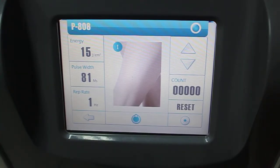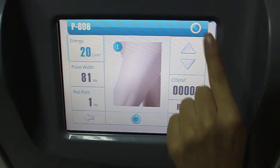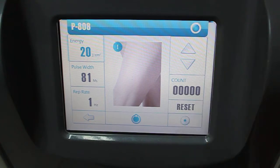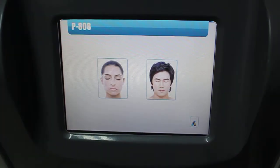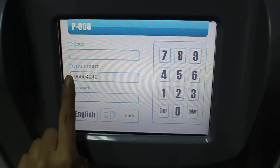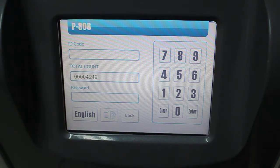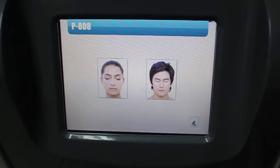If you would like to store the desired operation parameters, touch the C soft key. You will hear a DD sound, which shows the system saved the new parameters successfully. Touch this soft key to access the setting display. This number shows how many shots the handpiece has been used. The other parameters can only be changed by our own engineer. Touch back to return to the first display.